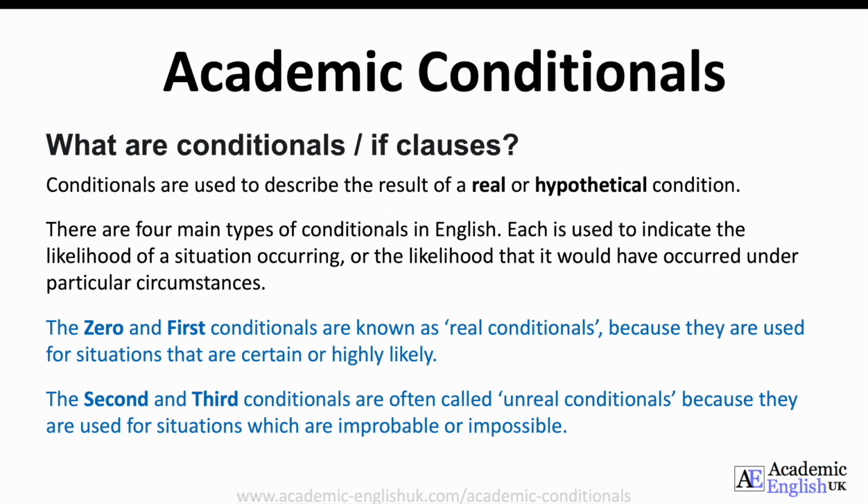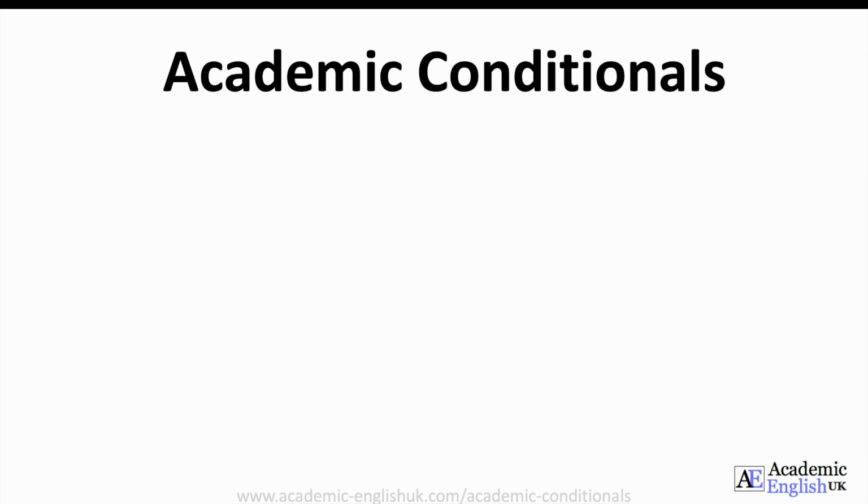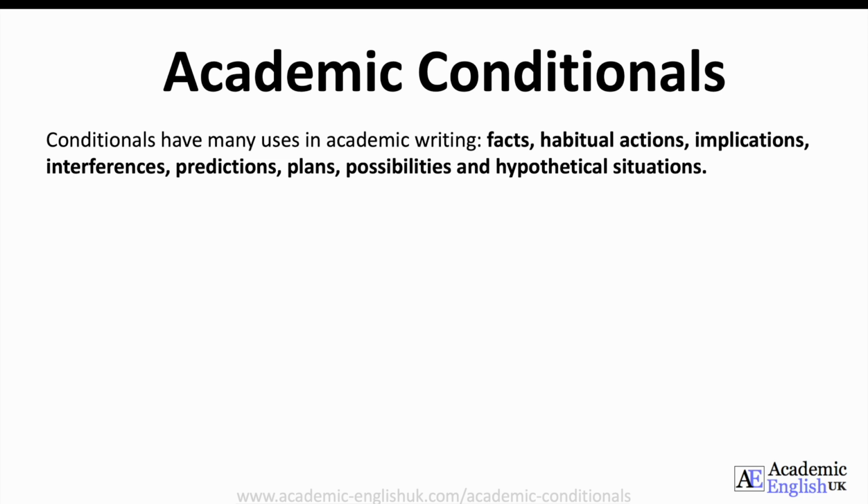Okay, now let's look at how conditionals are used in academic writing. Conditionals have many uses in academic writing, such as facts, habitual actions, implications, inferences, predictions, plans, possibilities, and hypothetical situations. Conditionals are also used frequently in hedging language to make criticisms and judgments softer. Here are two examples of this.